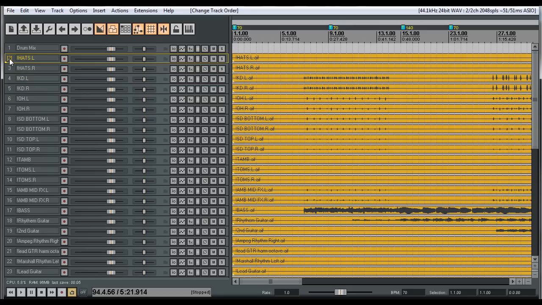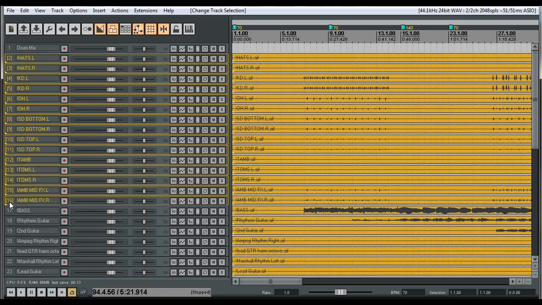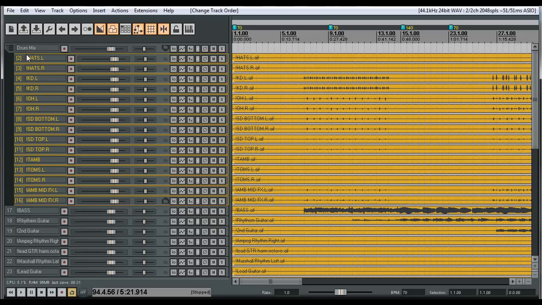So we're going to click on the first one of the drums, and we're going to click on the last one, which is ambient. Hold Shift, click on that one. And then what we're going to do is we're going to click and drag it again, but we're going to wait until we see this little notch here where that blue bar gets a little bit shorter. That indicates we're going to be putting these into the drum mix folder. So let's release the click right now. Boom. See how they notched over a little bit? That's because they're in a folder.